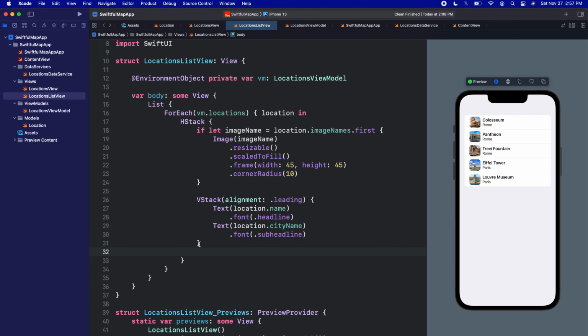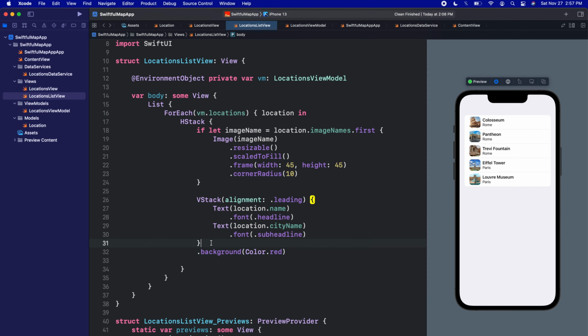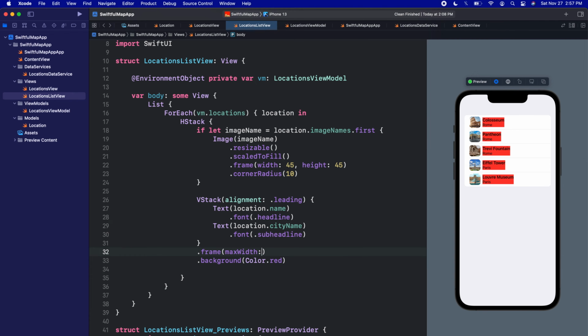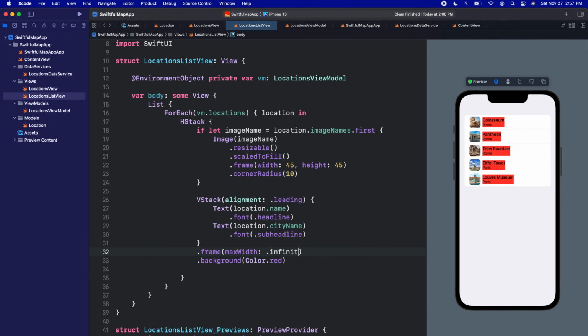And then lastly, if I add on the VStack a quick background, let's do color.red. We can see that they are all different sizes. So this could lead to some kind of weird layout issues if all of these rows are maybe different sizes, and maybe it's in a location in our app where some of these rows get pushed in and get condensed. So what I'm going to do is just very simply add a dot frame here with a max width of infinity to make it as big as possible.